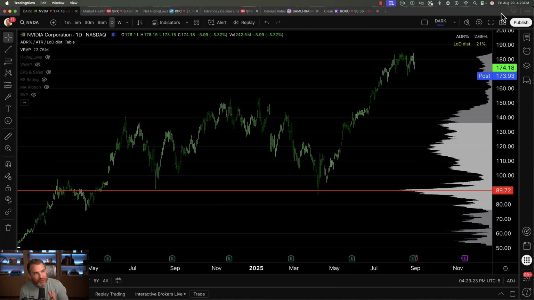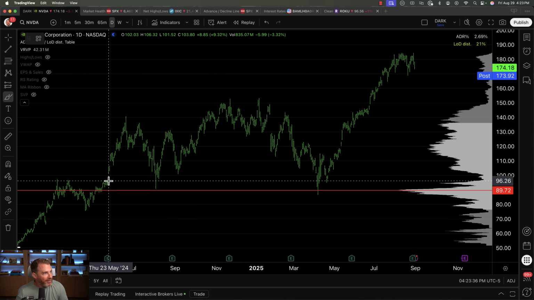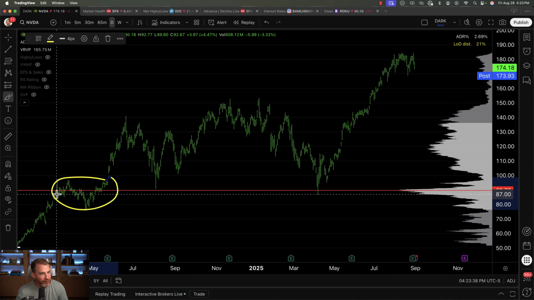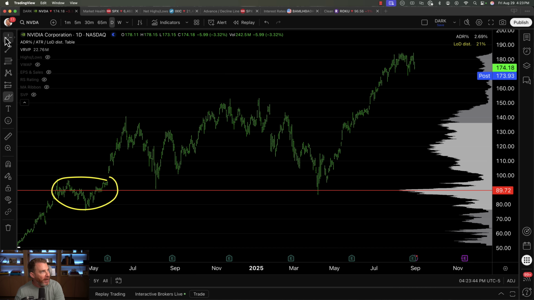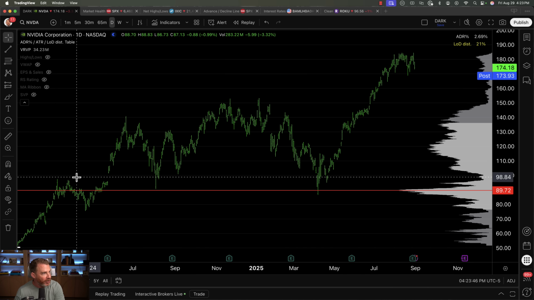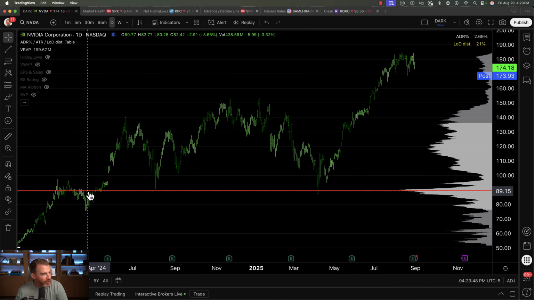Now, any stock is in one of 2 phases, okay? It's generally going to be either in price acceptance mode or price discovery mode. Price acceptance is going to be a period that looks kind of like this. The market has agreed it's worth $70, $80, $85, $90 a share. And again, the stock market is just an auction. It is buyers and sellers trying to agree on price. And when the buyers think they get a pretty fair price and the sellers think it's about what it's worth, it's generally going to hop around that area.